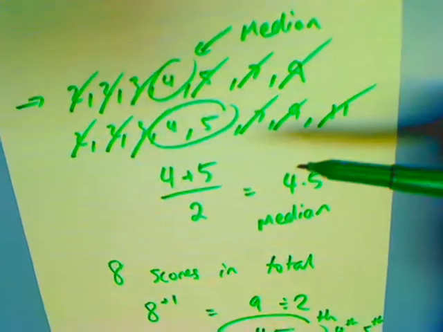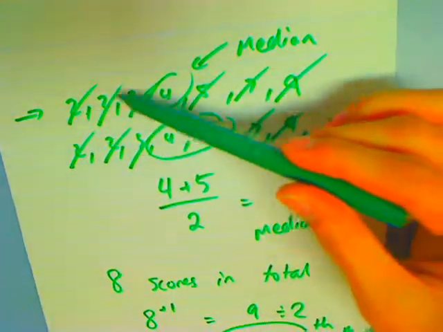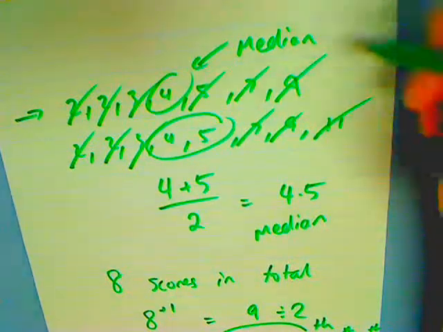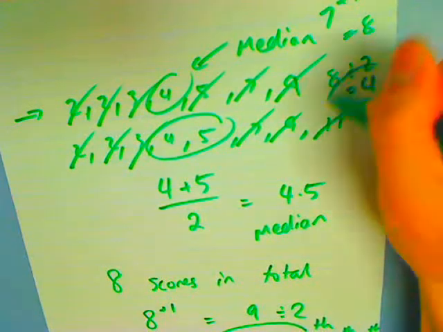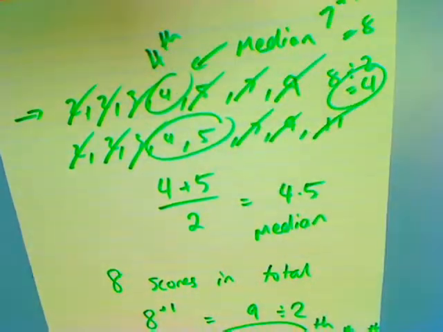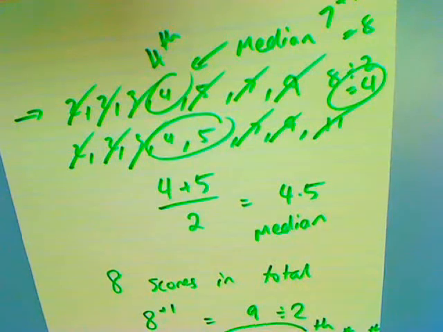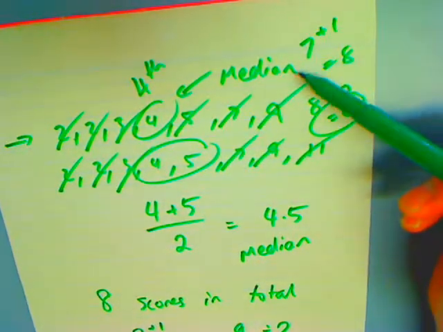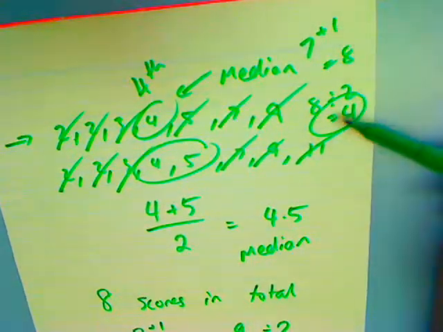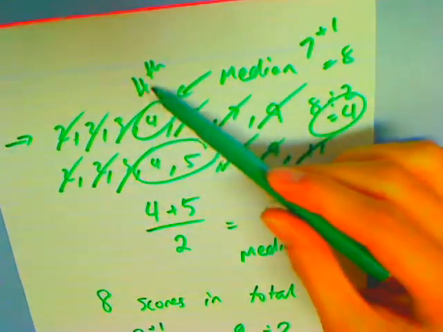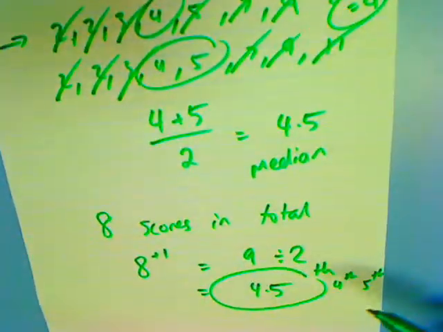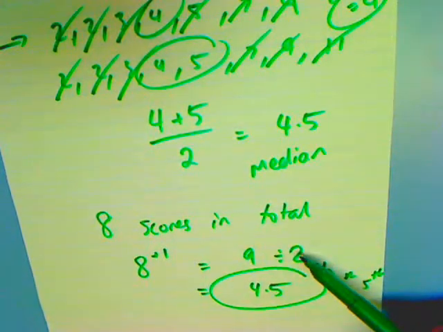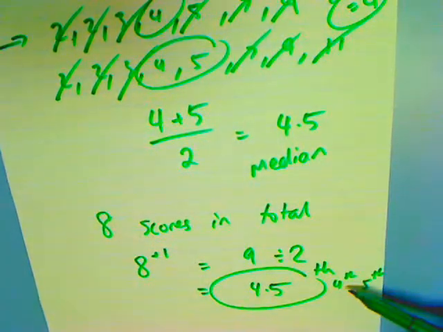But when you do this with an odd number amount of scores, so 1, 2, 3, 4, 5, 6, 7, 7 plus 1 gives you 8. 8 divided by 2 can give you 4. So we're looking for the 4th score, which happens to be 4. If you decide to count up the number of scores and plus 1, then divide by 2, you will always find halfway. For odd numbers, you will find that it gives you a whole number. So that means you're looking for the 4th. For even numbers, you will get a half number. And when you divide by 2, you'll get between the 4th and the 5th.